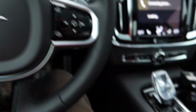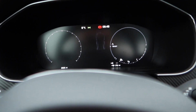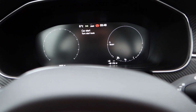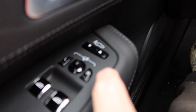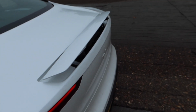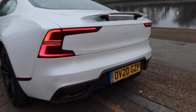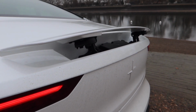Little turn there, get the ignition on. Running through all the checks. There you go, lovely stuff. I actually got this little button here, which I believe makes the wing go up. Let's go and check, see whether it's done it. There we go. You got your little wing up there. Oik mode enabled. But this, I believe, will go up at speed, and you've also got a manual override, which I've just showed you.